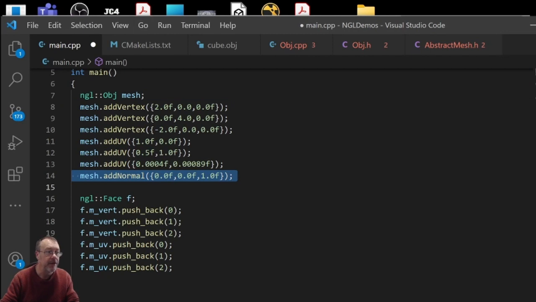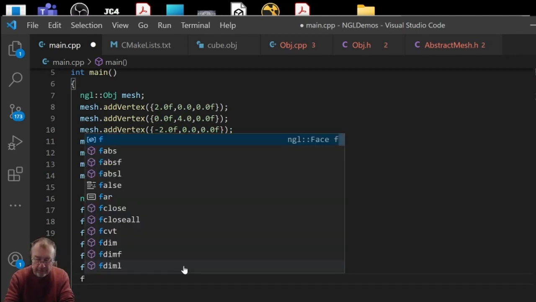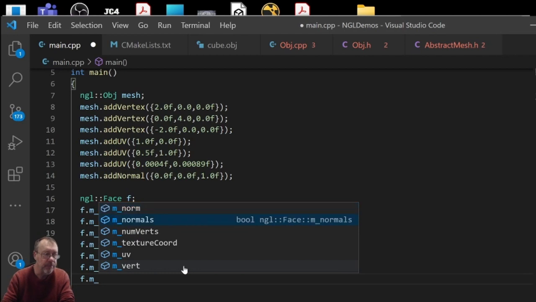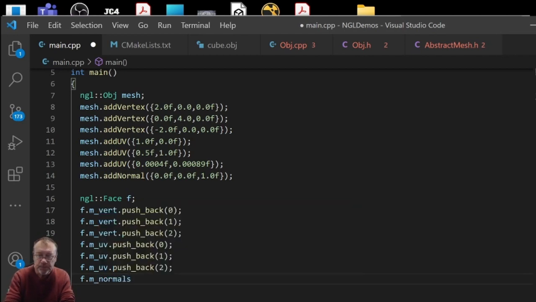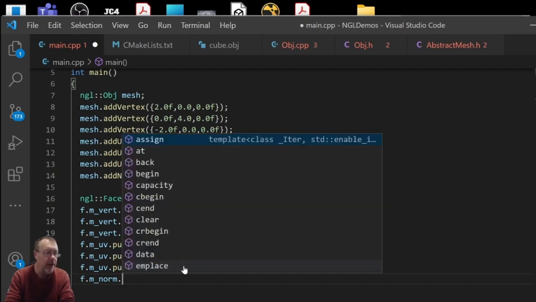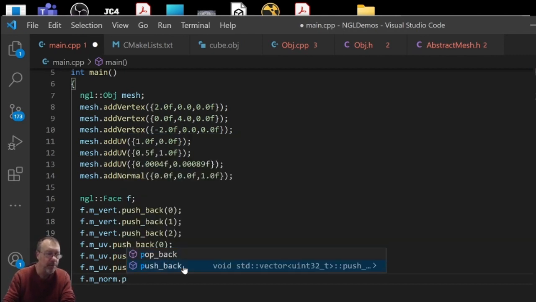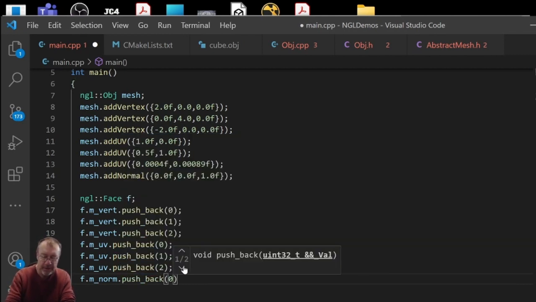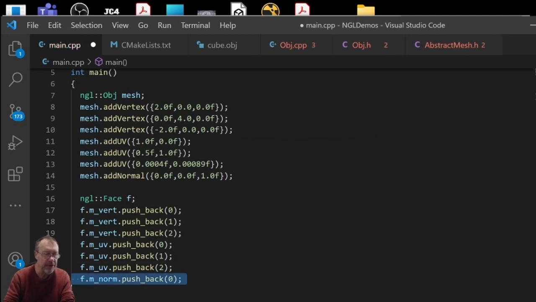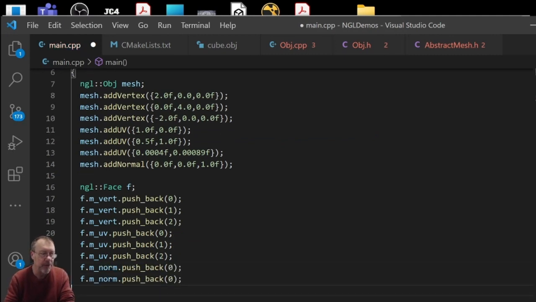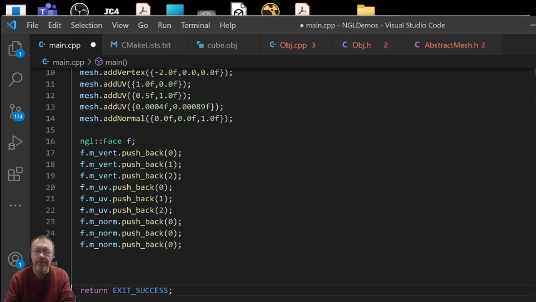The next vertex is going to share this UV, but that normal, and so on as we go through. So now all we need to do is say f.m_norm.push_back, and each one of these is going to have an index 0 because each one of them is sharing the same normal. So there we go.